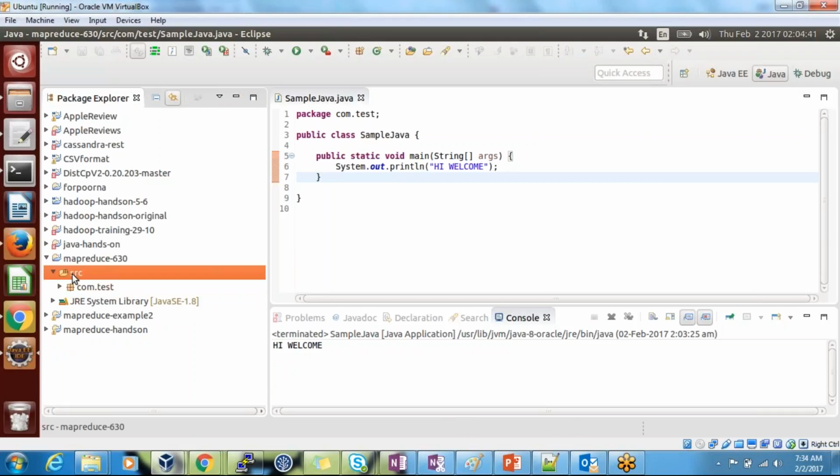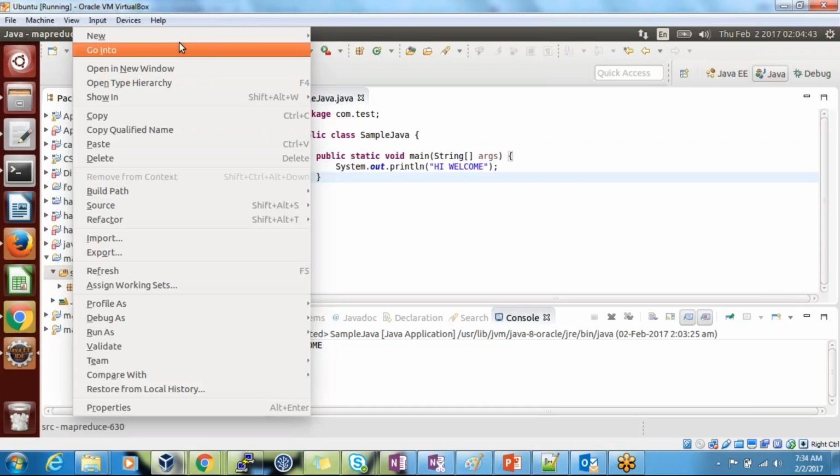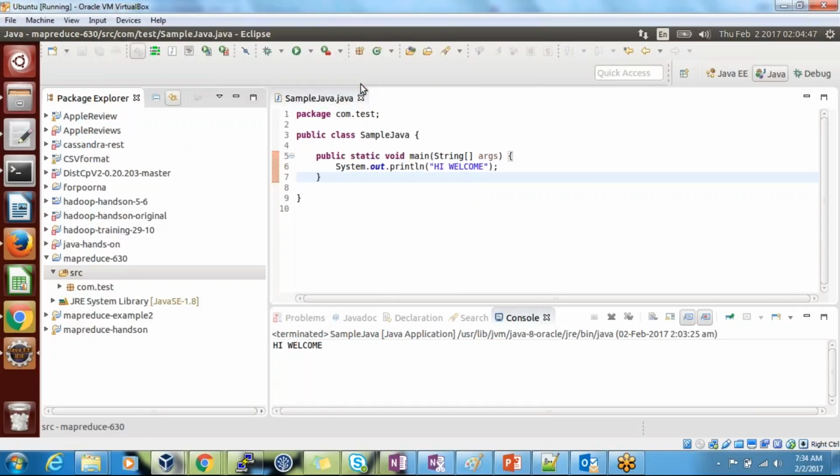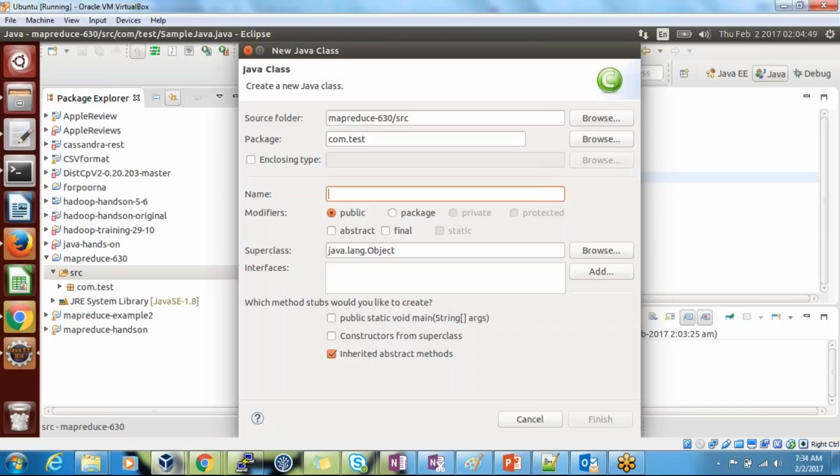Let me show you that example, without setting any jars. I'm trying to write some MapReduce mapper code, a word count mapper. I don't need a main method here because the mapper should not have a main method.